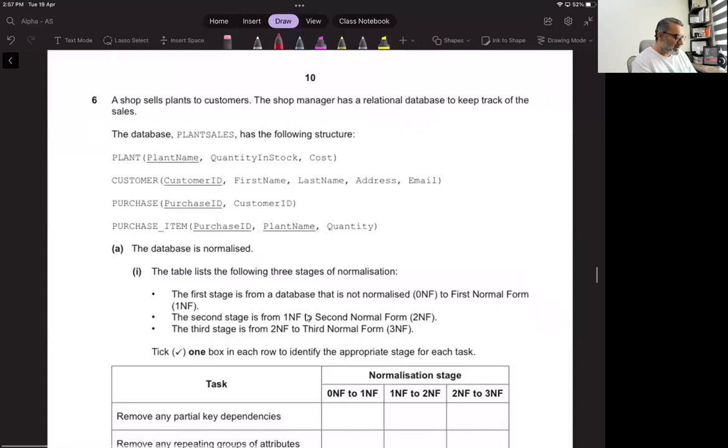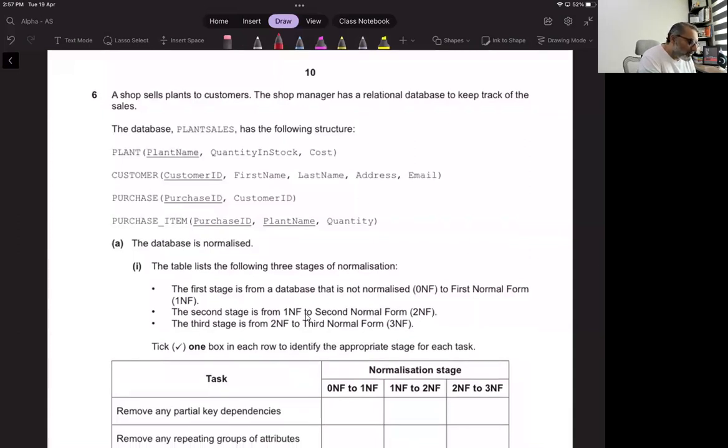Question number 6. A shop sells plants to customers. The shop manager has a relational database to keep track of the sales. The database plant sales has the following structure. Plant has a primary key of plant name, quantity in stock, cost.